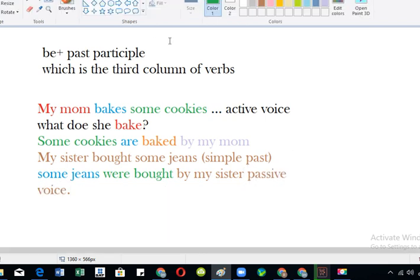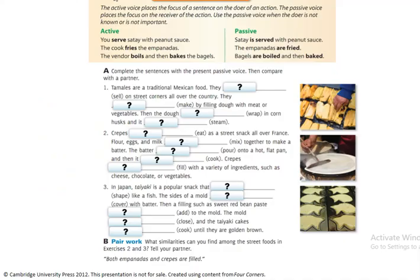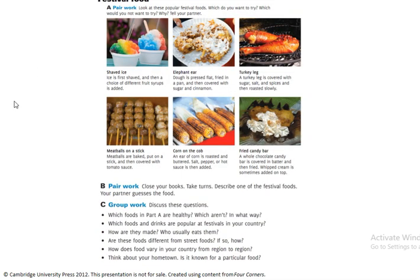So, as homework, I want you to complete this page on your book, please. Remember that for all these grammars, you need to have the 1 and 2 and 3 done, guys, because I opened the spaces to upload it in the Zoom. This is page 25. And this is gonna be our next Flipgrid, guys. In our Flipgrids, we're gonna talk about typical dishes, and you will talk about their preparation and a little bit of background of that dish.